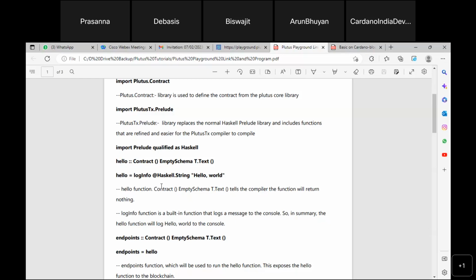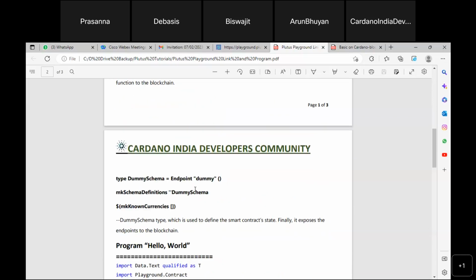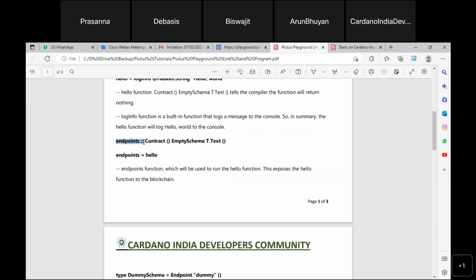Okay. So now, one of the most important parts of the contract is always the endpoint. Whenever we have to perform any operation, we have to define everything with an endpoint. If it is not defined with the endpoint, then it will not execute the entire process. The blockchain always defines that we have to run that function, and the endpoint is mainly responsible. Endpoint is a function. Here I define the endpoint, and this endpoint is basically defining the blockchain. This is the endpoint. We have created a function.